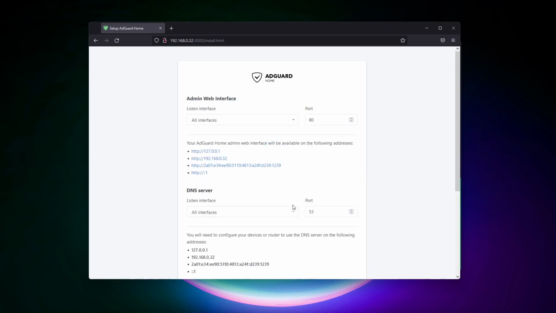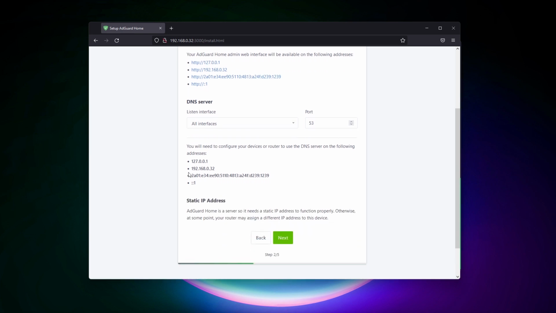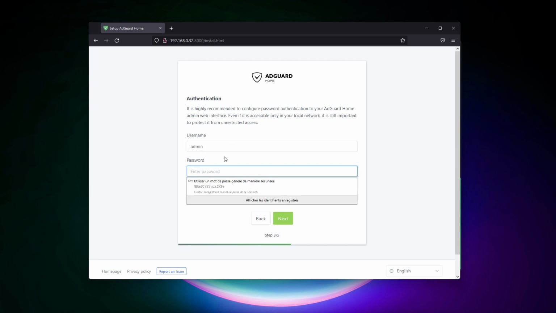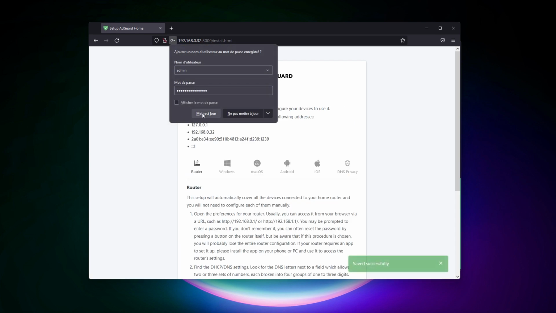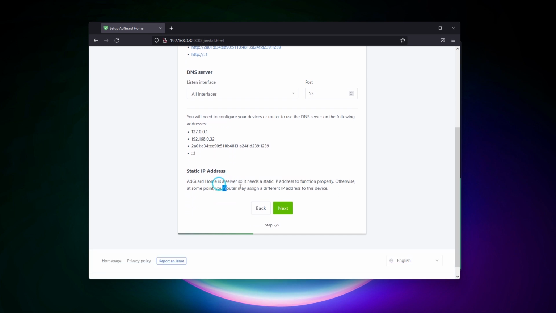Both solutions include a web interface to configure and monitor everything. With AdGuard Home, you'll get a welcome wizard the first time, to create the user and password, choose the interface to listen on, etc. A great point for AdGuard because, as you may have noticed, the web interface and welcome wizard is translated in several languages. A bad point on the other hand, as AdGuard won't help you to set a static IP.